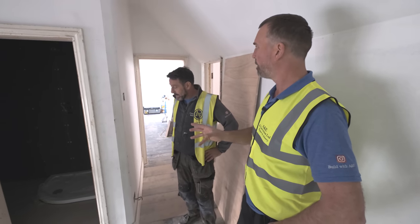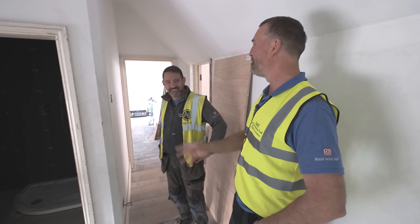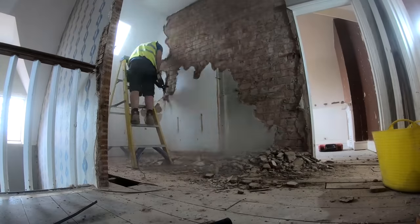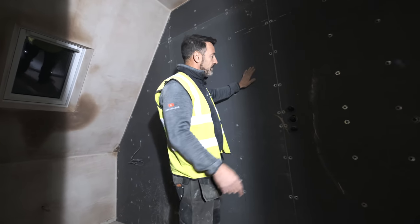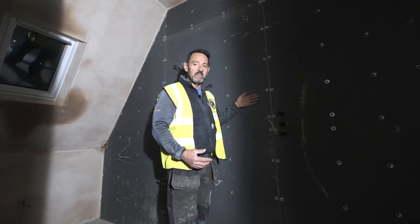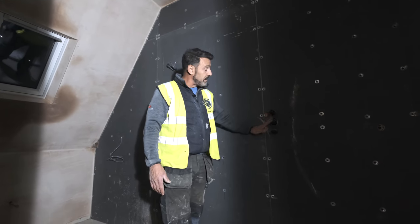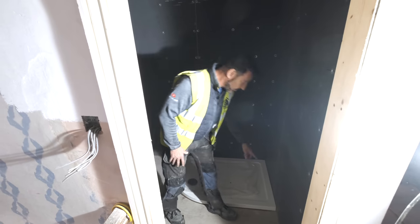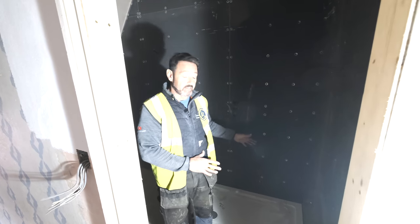Brian, do you want to tell us about the next room? This was not a bathroom — it was just a room and we've converted it. As you can see, the plumbers have already put the shower tray in. On both sides we've used a product called Elements Board, which you can tile straight onto — it's waterproof, really good stuff. Behind that, rather than dabbing, we've battened off, got the battens nice and straight and level. We also sunk the valve into the wall, because we wanted to get the biggest shower tray in but had to be careful with the door opening. We've got 20mm clearance — an 800 offset shower tray, which is plenty.